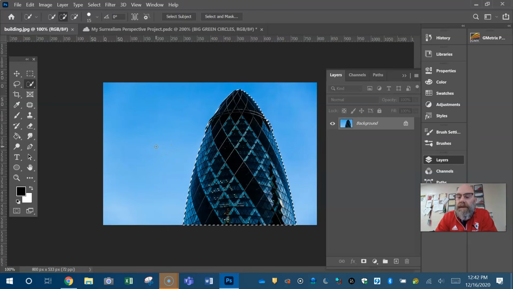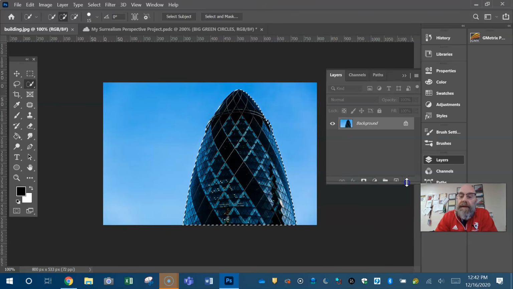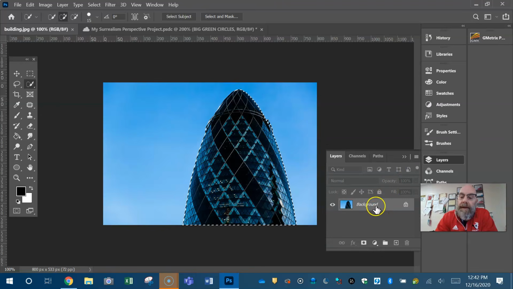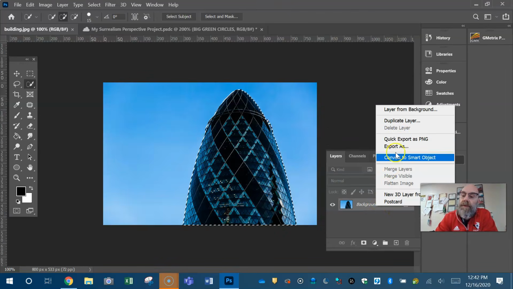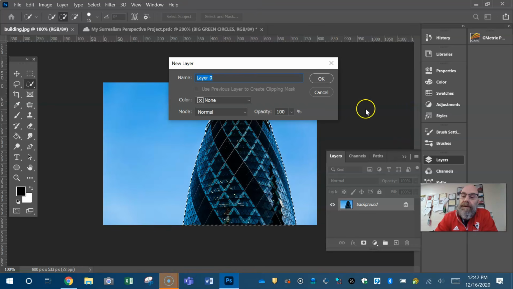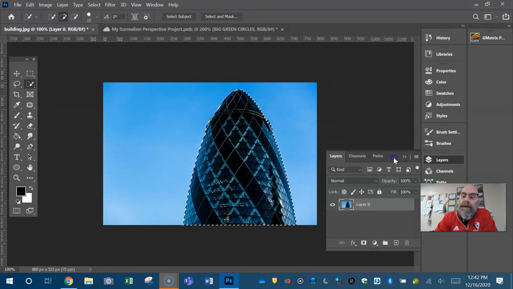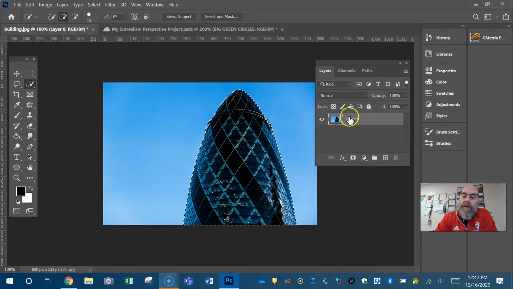And time is what? Time is money. So make that money, and this will also save you a little bit of time on the test to do other things, right? How do we add a mask? We've got to be on the layer in the Layers panel, right? So I'm going to right click and make this an actual layer, right? As long as I'm on that layer, now I've got to add a mask.